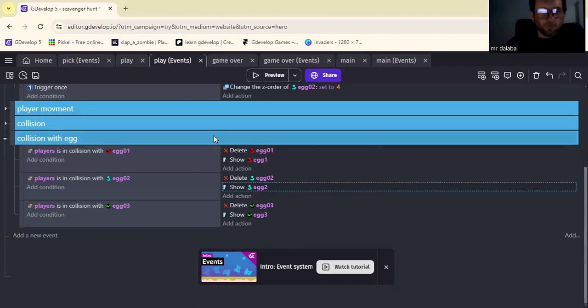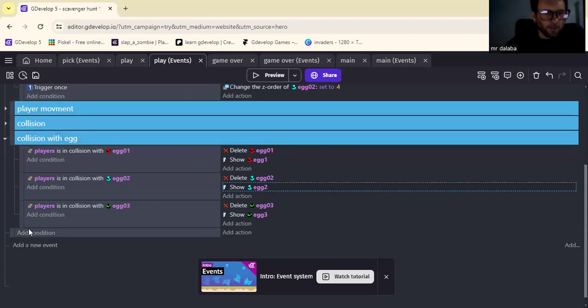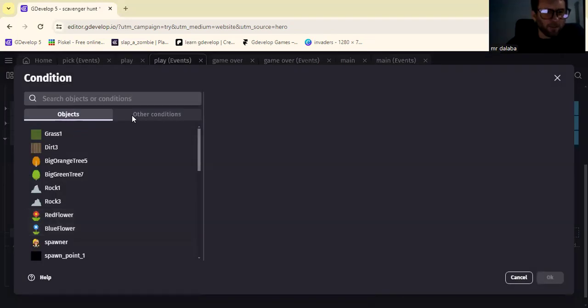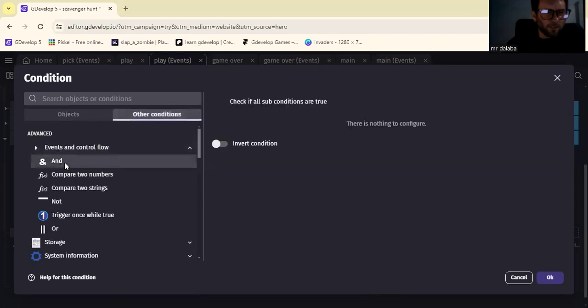Awesome. So now we can make those invisible, and we'll do an if event.